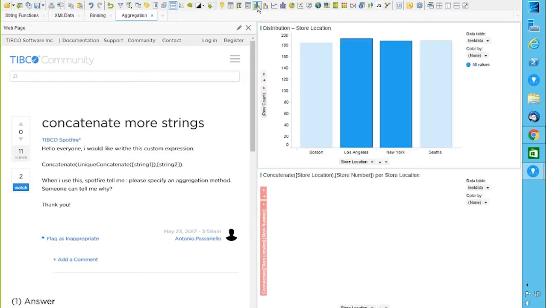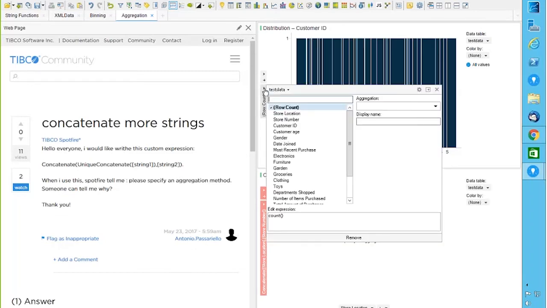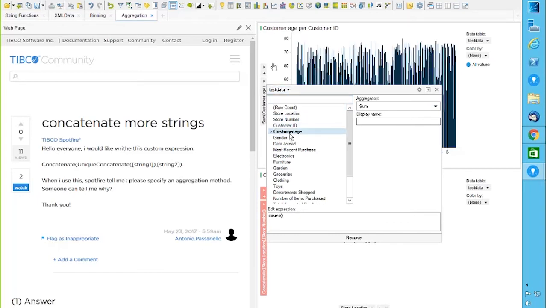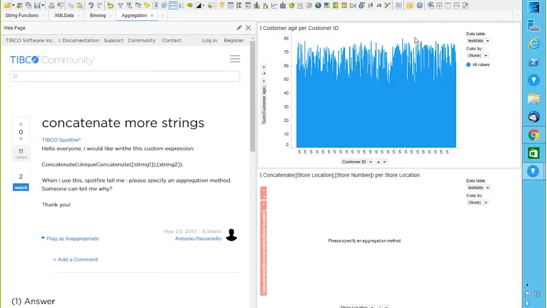Now, if you see a bar chart, a bar chart is a visualization where you define your categories and you define what expression you want. Say, for example, I might have each customer ID here, which I know in my data is unique. But the way bar charts are created, so I am looking at customer ID and I'm looking at their age, it automatically gives it sum of age. So in this case, sum of age would mean nothing. But the way bar charts are created is you have a categorical variable here and you have an aggregation here.